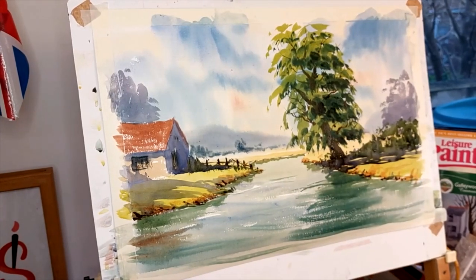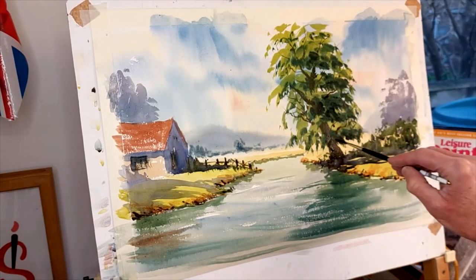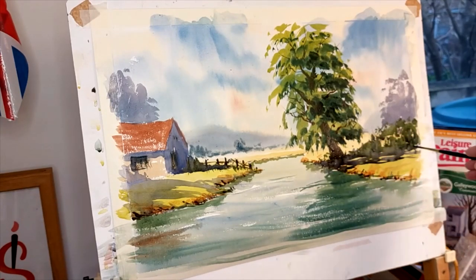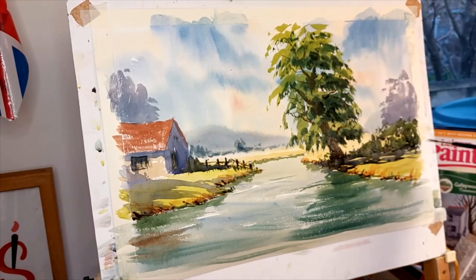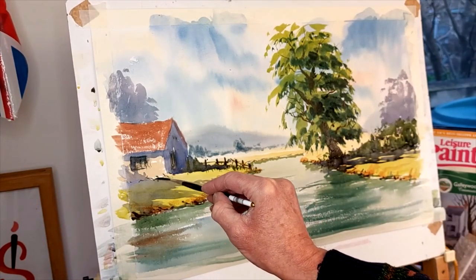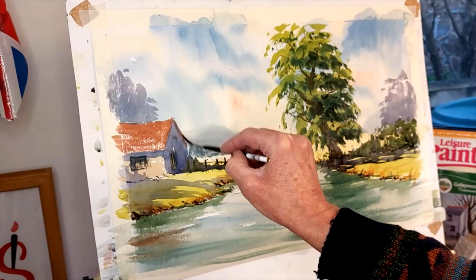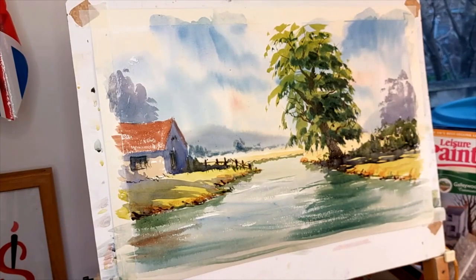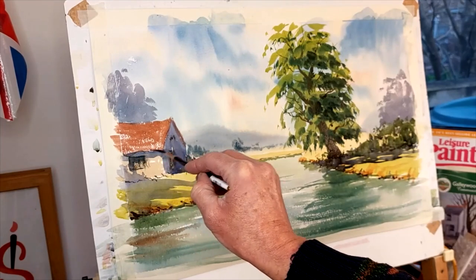That's it. There we go, look at that. Little finishing touches that really make this picture what it is. Just a little bit there where the hedge sits on the grass. Nice to just determine these little edges, where that building sits on the grass, and one or two little touches in the roof. That window needs to be determined again. That's nice and soft, that. I want to leave that.